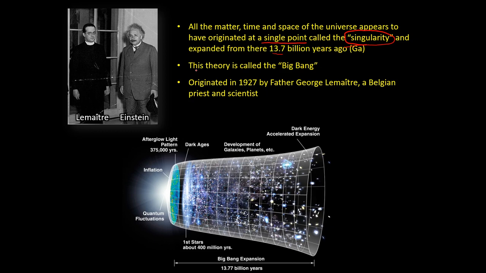And that theory that all time, space, and matter originated from that single point is called the Big Bang. It started with a massive explosion, massive expansion. The Big Bang was originally theorized by a Catholic priest in 1927 who was also a very skilled mathematician and astrophysicist named Father George Lemaitre.